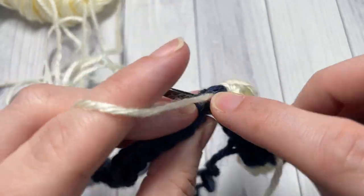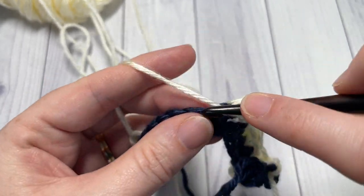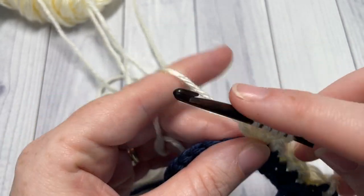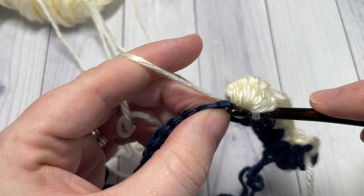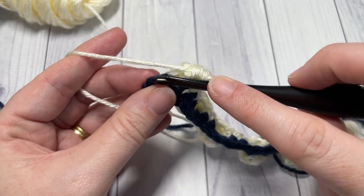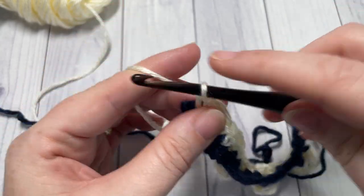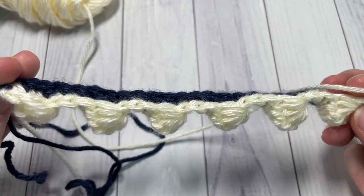You should end with a bobble stitch with one stitch remaining, and you're going to work a final single crochet into that final stitch. At the end of your row two, you have one stitch remaining, single crochet into that final stitch, chain one, and turn your work. You should now have the bobbles facing you.